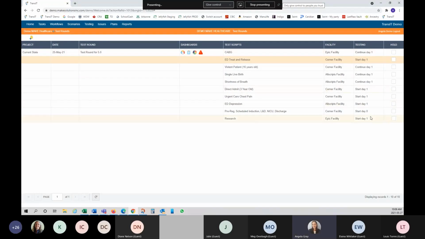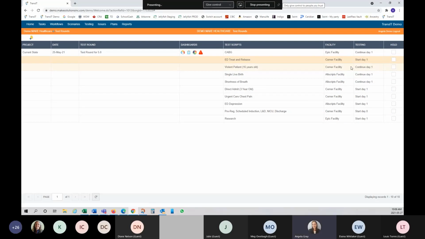The testing column is slightly different now. The links in the testing column have been slightly renamed. It used to say continue testing and never had a day number. Now it says continue day 1, or you can see here it has day 0. So instead of continue testing or start testing, it's start day or continue day, and then includes the number for you to select as well.